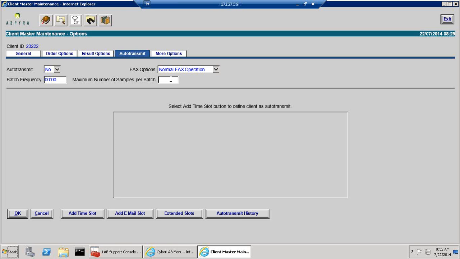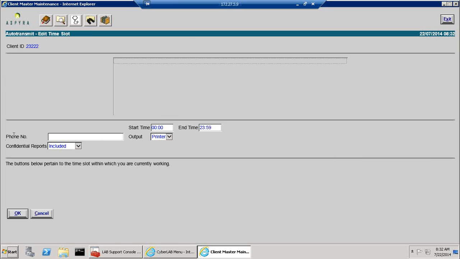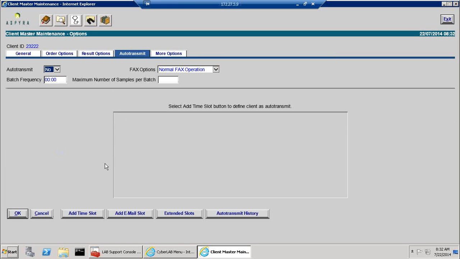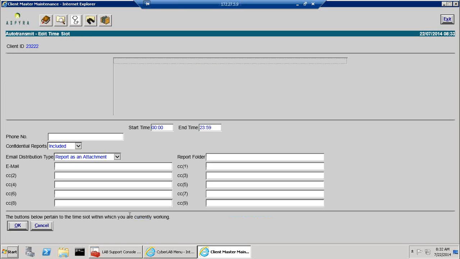We used to be able to manage our own faxing, and in that case, if you look at adding a time slot, you'll see some other information about what's going to be there. So we'd put the phone number in, and we put the other information. Add an email slot, and in this, just so that you're aware, we can send emails to your clients. We have a couple of options.